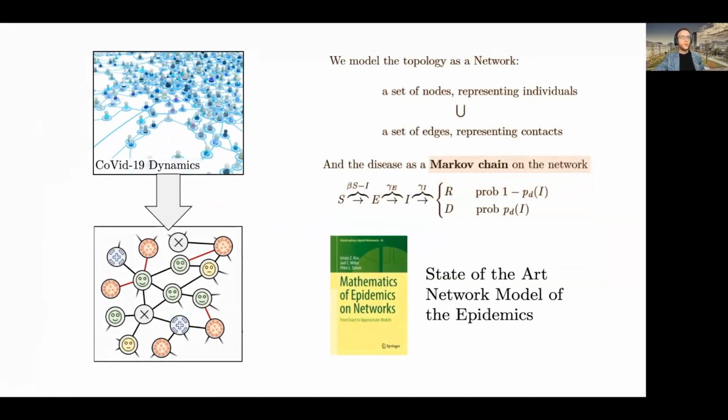The answer to the first question comes from the state-of-the-art of epidemics modeling. We use here a state-of-the-art model, which is based on a network structure where we have nodes representing individuals, and each individual can be either infected or not. We'll see that in a second. The edges represent social connections between these people. In this work, we will assume this social network to be static. And we model the evolution of the spreading of the disease as a continuous-time Markov chain defined on the network.